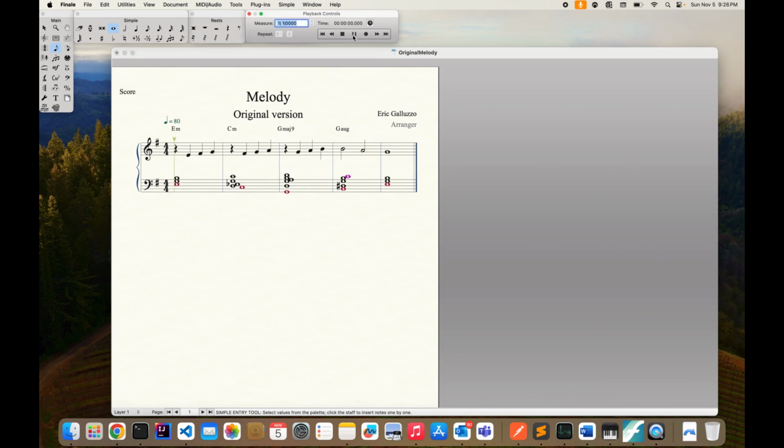Okay, so let's see what this sounds like. Yeah, I like that 11th on the augmented chord. We could even add both, the 9th and 11th.